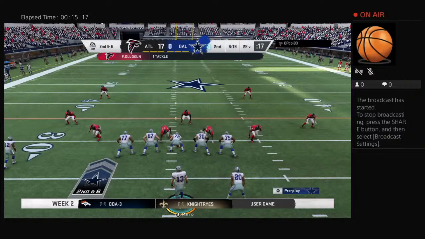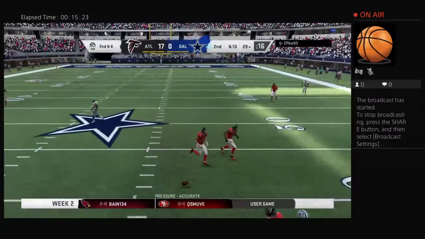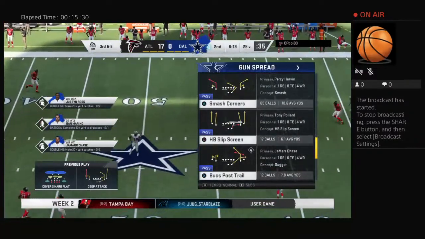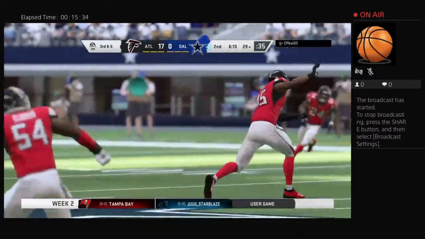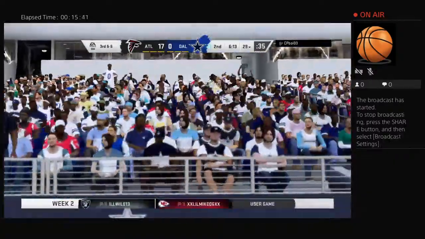2nd and 6, just inside the 30. Here's Marino to throw. Throwing middle, but it's incomplete. Good coverage that time by the linebacker, Deion Jones. Some of the fans here don't seem too happy about what we've seen in this first half. No, not at all, and I understand why. They've looked lethargic, out of sync, and it shows on the scoreboard.